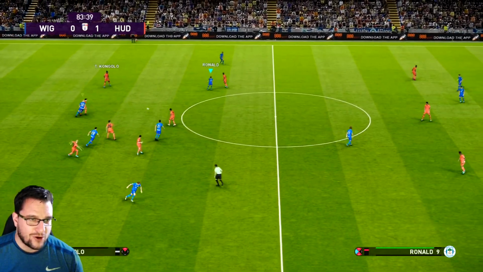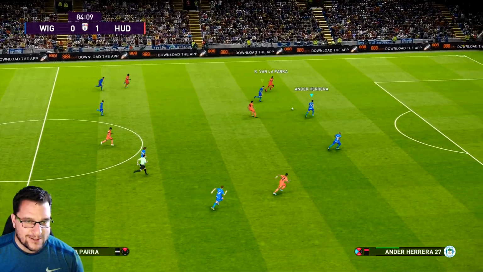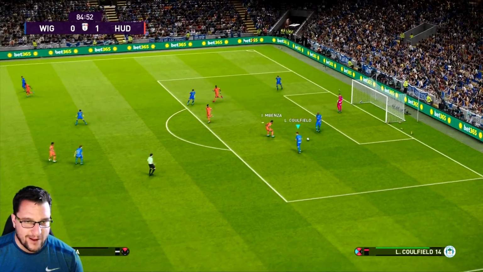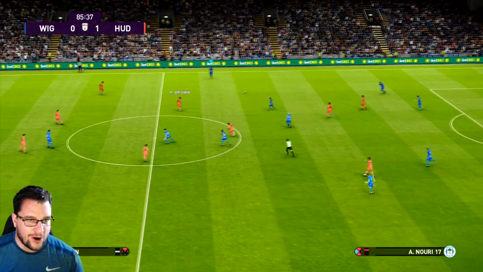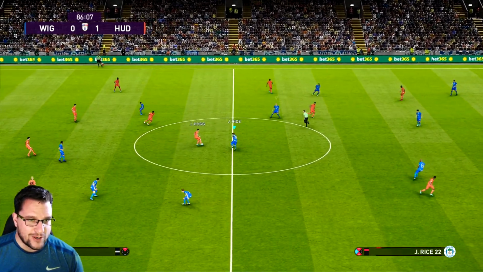Orsini holds it up, tried to poke it back through to Palverza. We're into the last 7 minutes. Herrera there again, doing that anchor roll, but can't get there first. Van Parachutes, good save. Lopez into Caulfield's feet. He pings it up to Ronald, who is fresh on now. It's a big switch of play on there, which Nuri tried to do along the ground.